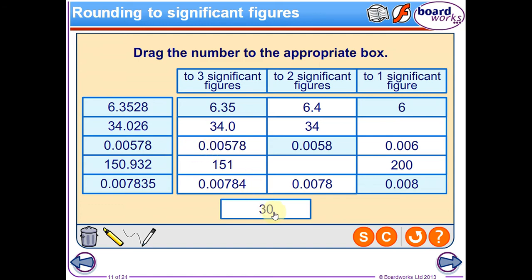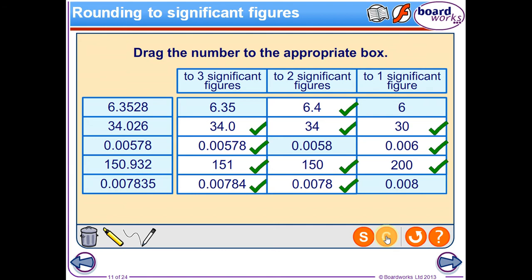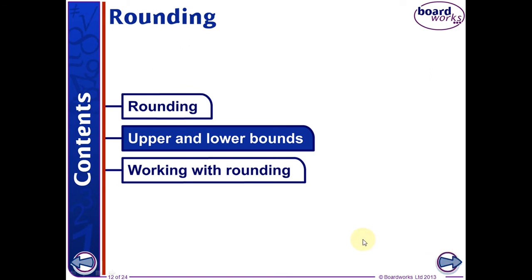So 30, so 30 should go to where? So 30 should go to 1SF, because if you take this one as the first counting number, so one is not going to add one, so others go to 0. So 150 should be here automatically without checking. So 15, so that is 2SF, and that's all. Let's check, guys. This is a video. You can just rewind and go through again and see. Well done, guys. Upper and lower bound now.